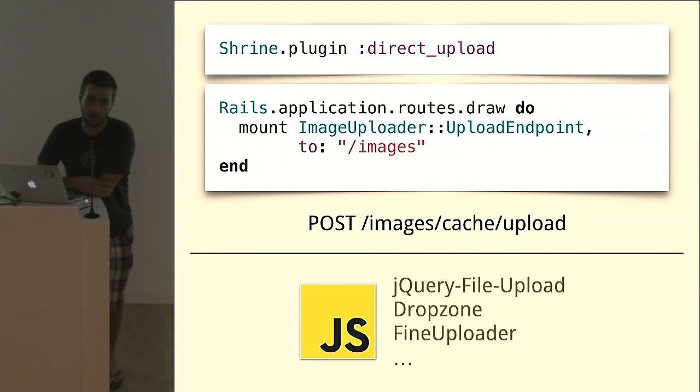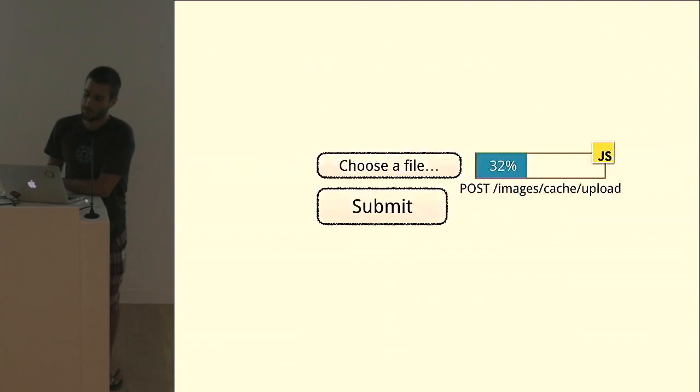So you can use any of the popular generic JavaScript file upload libraries, and the moment the user selects the file, before even clicking submit, you can immediately start uploading it asynchronously to that endpoint that Shrine provides.